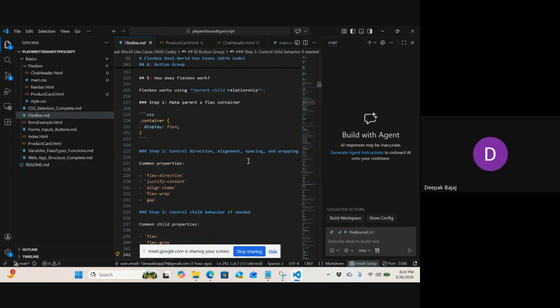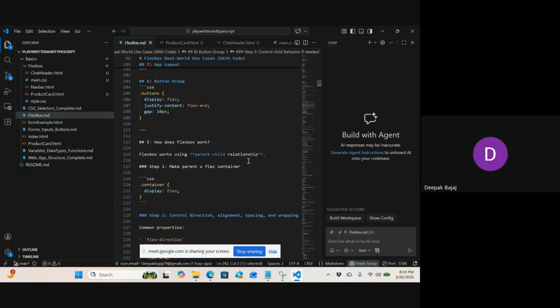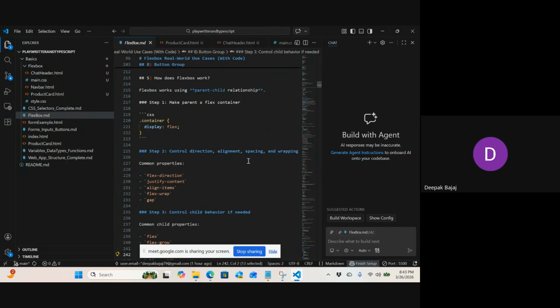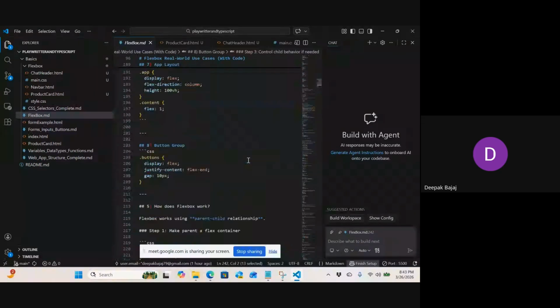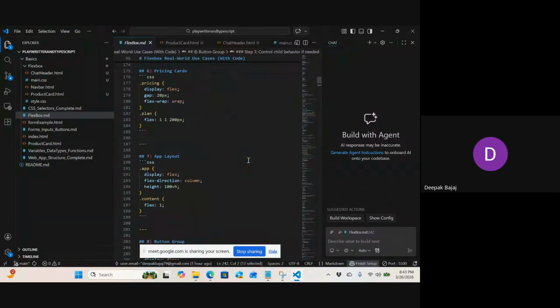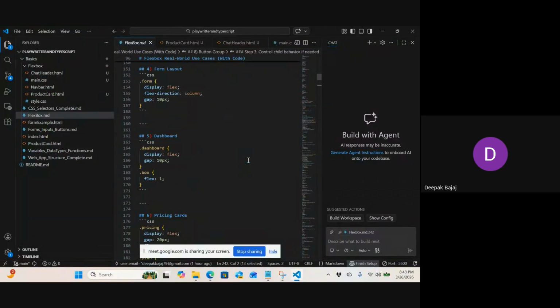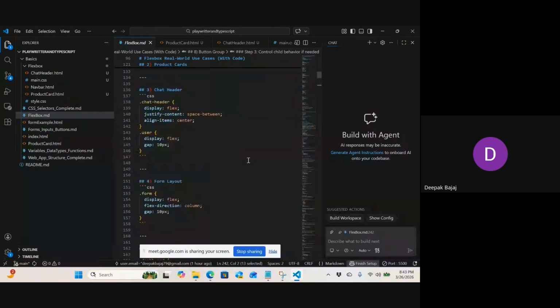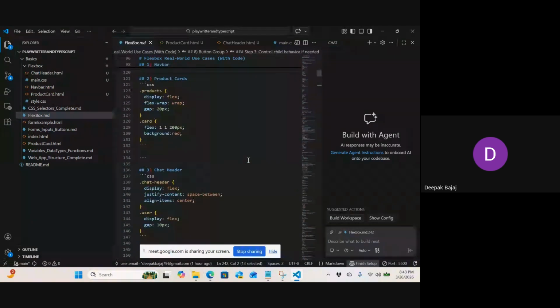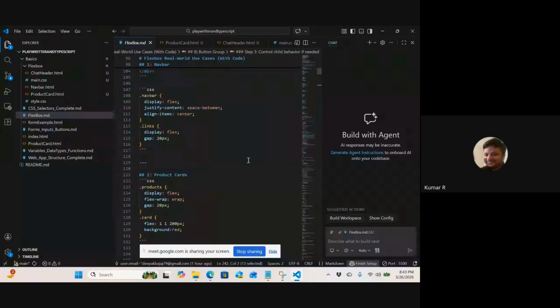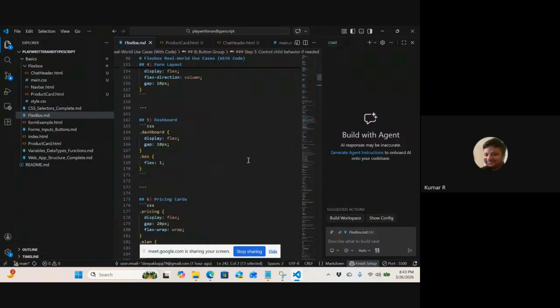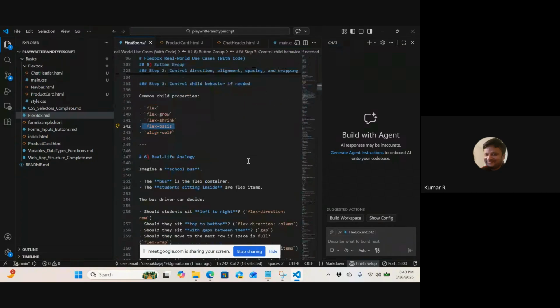Basically, parent is there, child is there. Child has its own preferences and own nature, and the parent has its own nature. To serve that, you have different properties for child and parent. Simple terms.